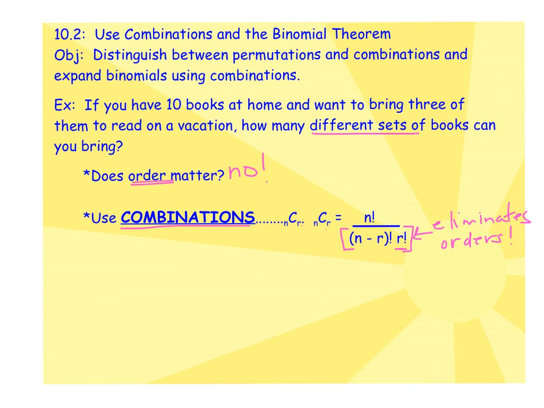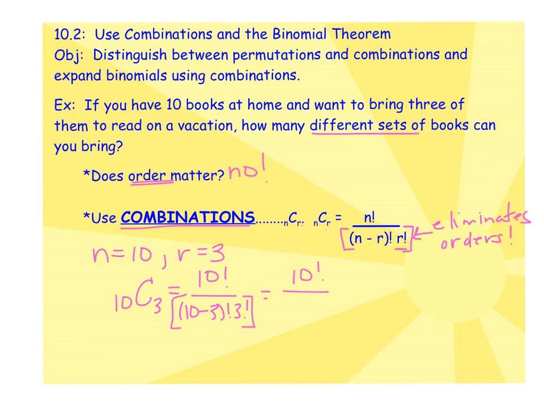For the problem up above, there are 10 books to pick from. This means n equals 10. We're choosing 3 to bring with. That means r equals 3. The definition then of 10C3 is equal to 10 factorial divided by 10 minus 3 factorial, 3 factorial. I'm going to put that in a big bracket. If I simplify 10 factorial, that would give us 7 factorial, 3 factorial, and again, that needs to go in that bracket. If you enter that all in at once, you would get 120 different groups of 3, or different sets.